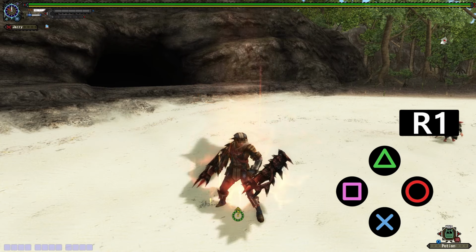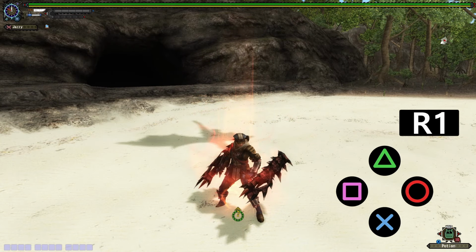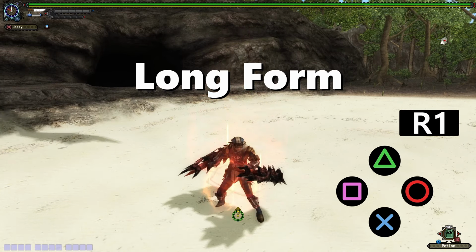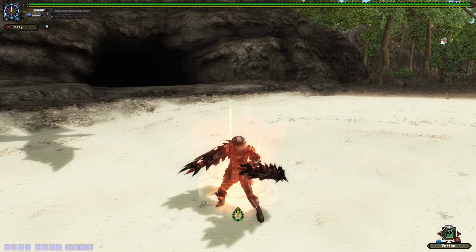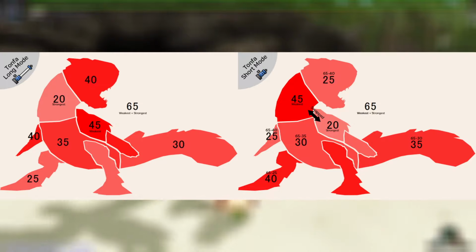So let's begin with the two forms of the Tonfas, long form and short form, which you can change to either by holding R1 and pressing triangle for long form and circle for short form. The main difference between the two forms is that they reverse the hits and values completely. This requires a lot of monster knowledge, so this image should hopefully explain it a lot better than I could.